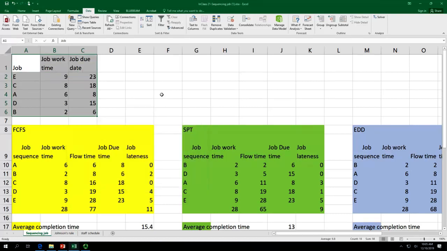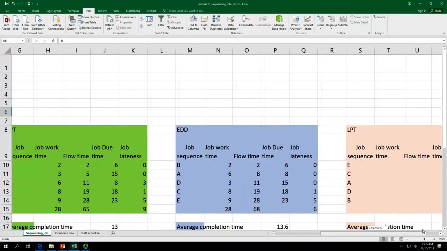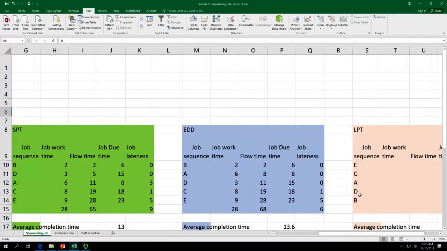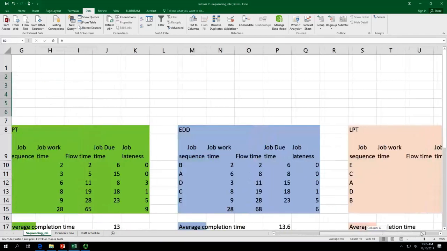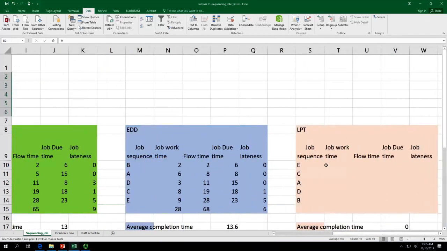So if you use this, now it is E, C, A, D, B. Compared with here, E, C, A, D, B. And then we need to copy these 2 columns of data to the new table. So it's job over here.